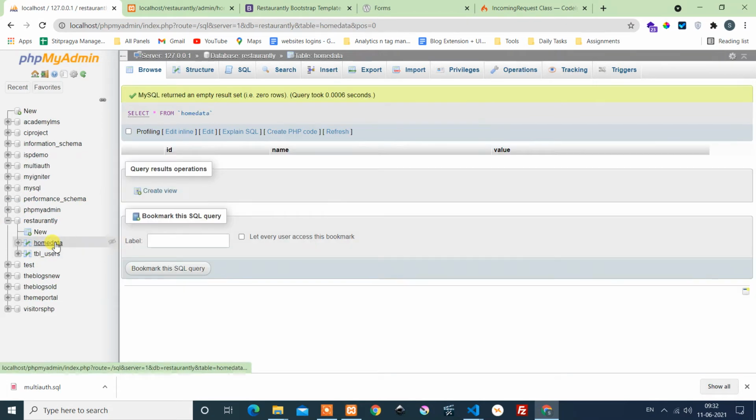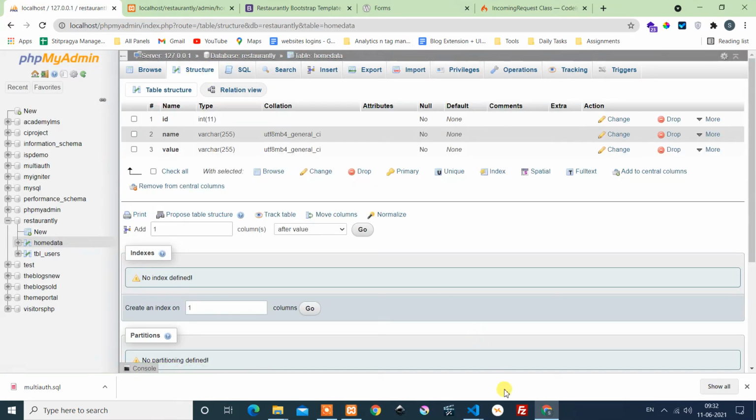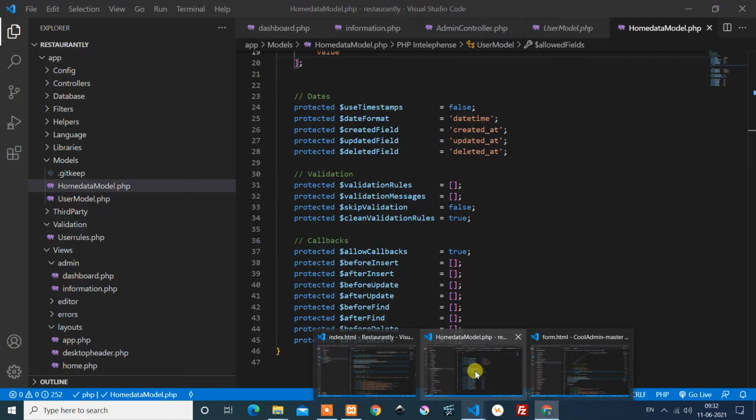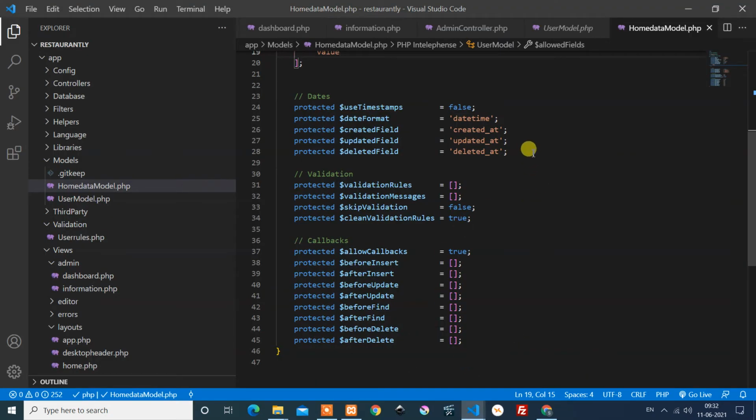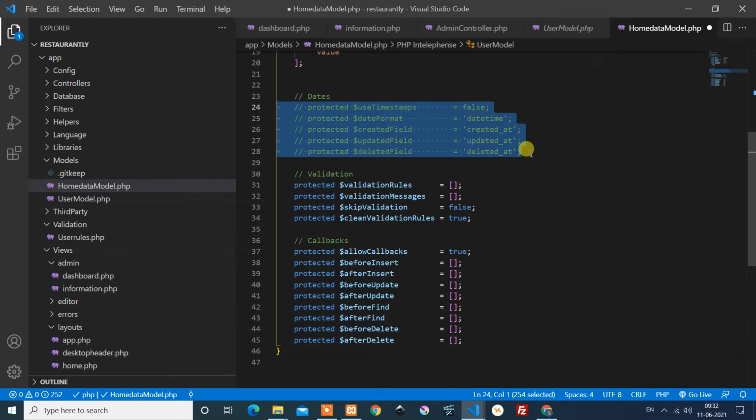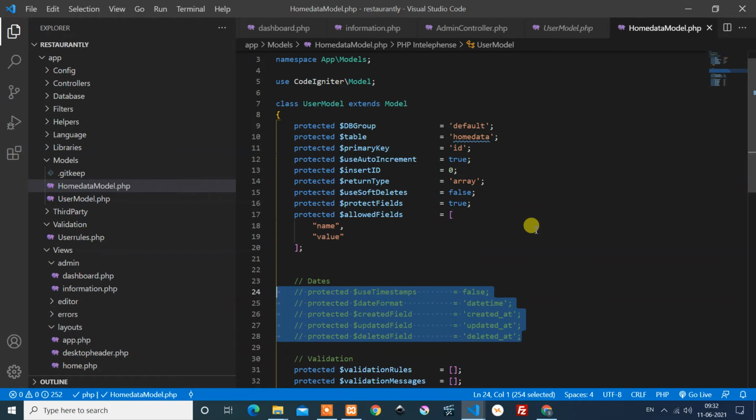We don't need those fields for the home data, so we can comment out this. Let's save it. So we are using this model.